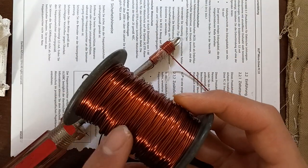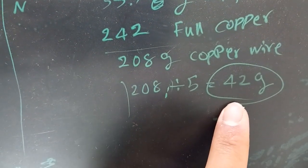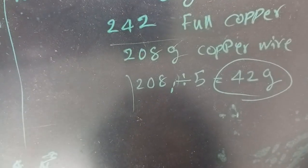I measured the weight of all the coil I have. I removed the empty roll weight from it and divided the copper weight by 5. Each coil can be 42 grams to use most of the coil I have.